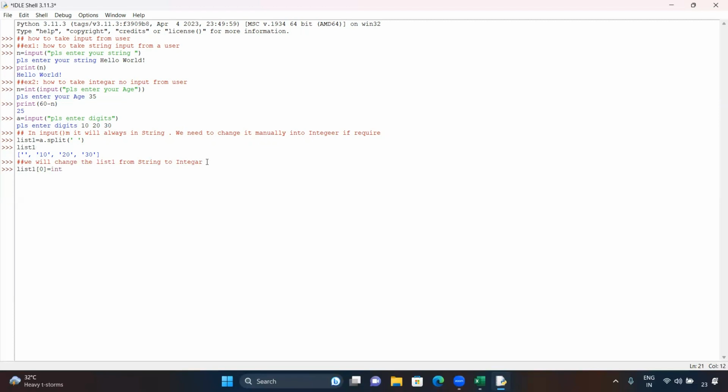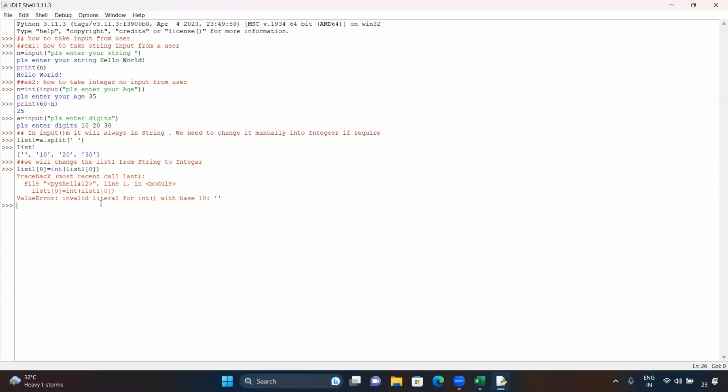Okay, int list one. Okay, so if you remember in our earlier session, we have mentioned the index position is 0. This is 1. This is 2. And this is 3. So basically what we are doing, we are now changing this value from a string to integer by using this int. Okay, so hit enter.